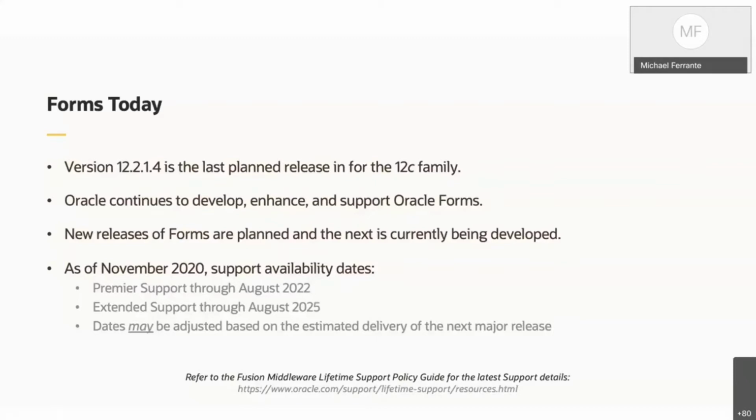The exact release date of the next release is, as always, something we cannot share, but what I will tell you is we are anticipating something in the 2022 timeframe, very early 2022, possibly late 2021. But again, that date is a moving target because we are very early in the development cycle. If we do move far into 2022, the dates you see here will get adjusted so that at no time will you be out of support options. So that should be pretty good news. Next slide.